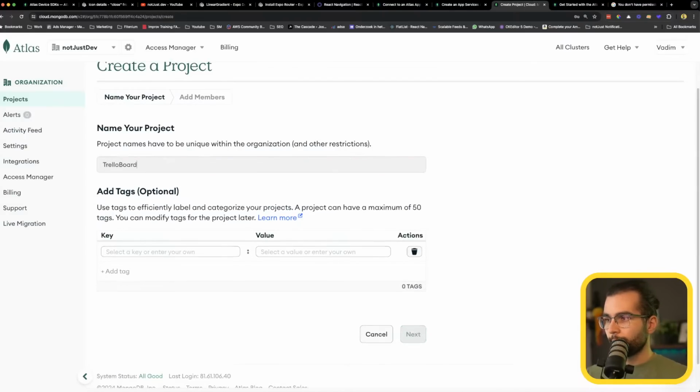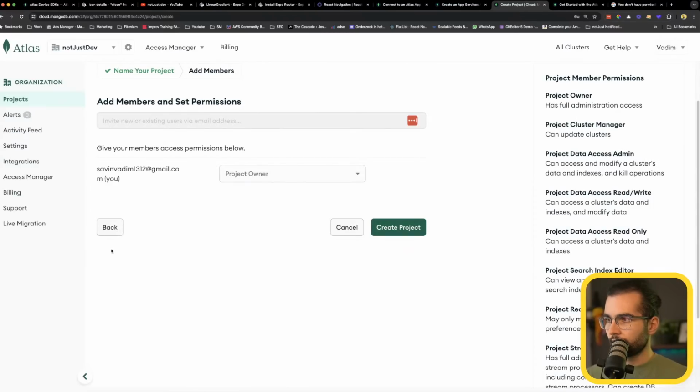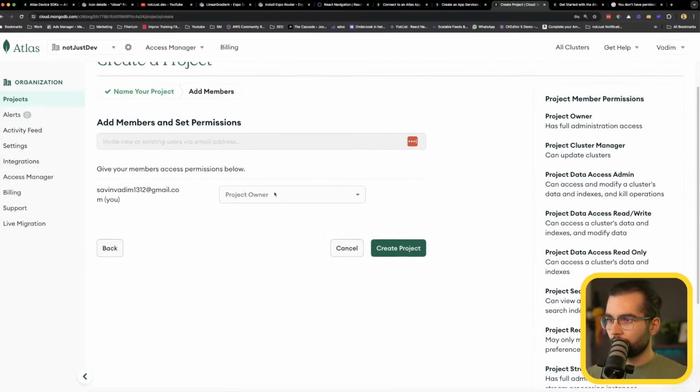Trello board. Next. Yes, create project.